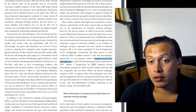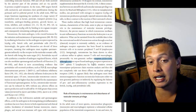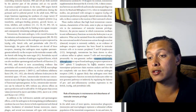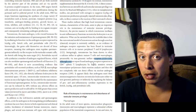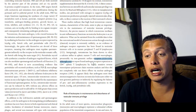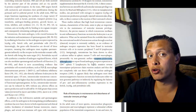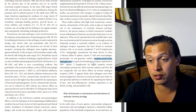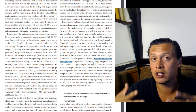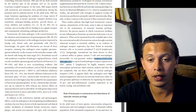So they found that androgen receptor expression is happening in the CD4 positive splenic T lymphocytes. So these white blood cells that are located in the spleen are expressing some receptor for testosterone, in contrast to the immune cells that were in the testicles. So we would presume that there is a direct androgen response that is causing a change in these cells, in the spleen explicitly.